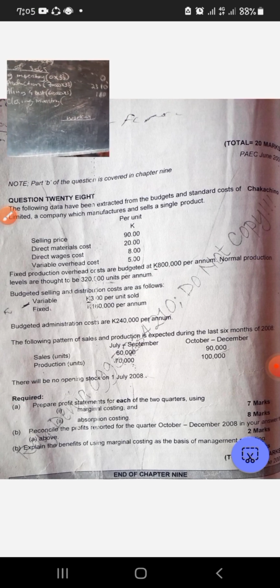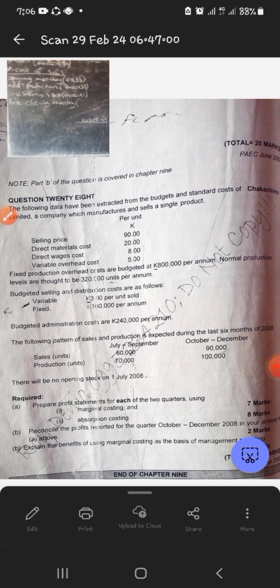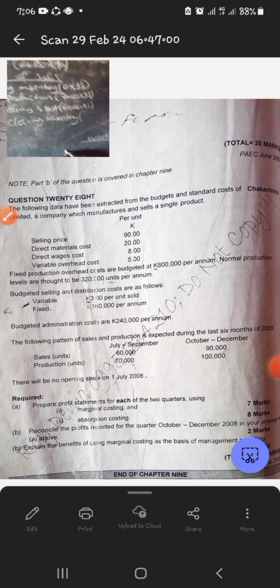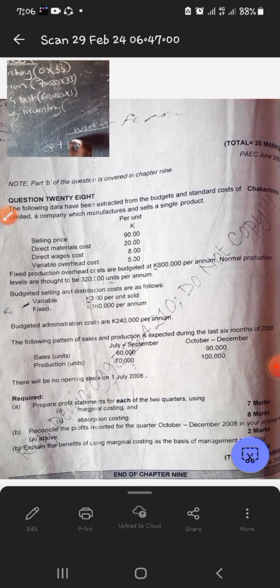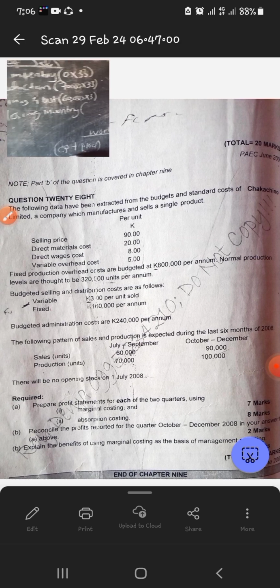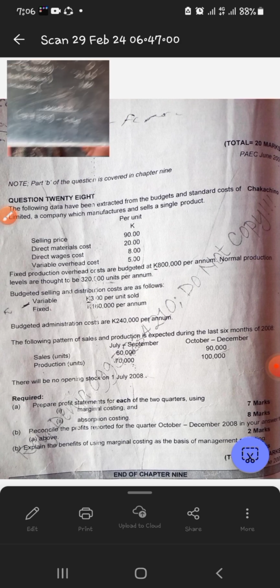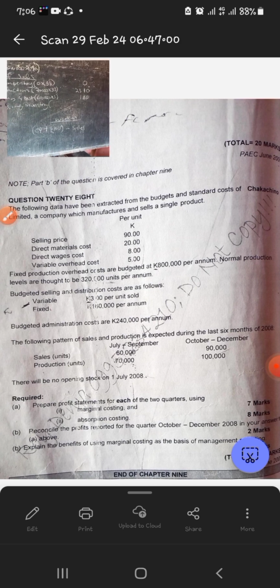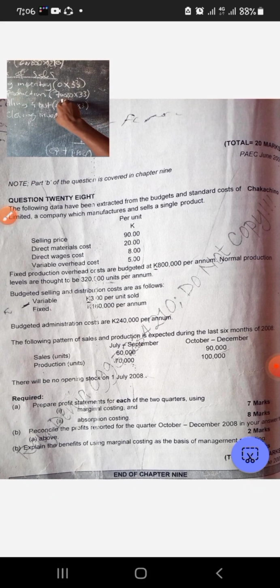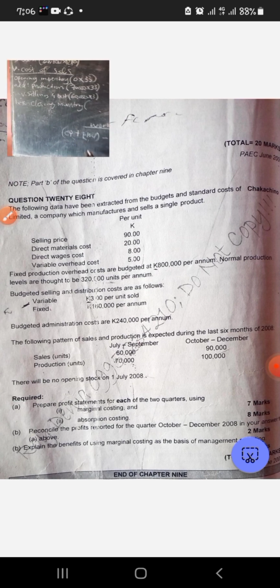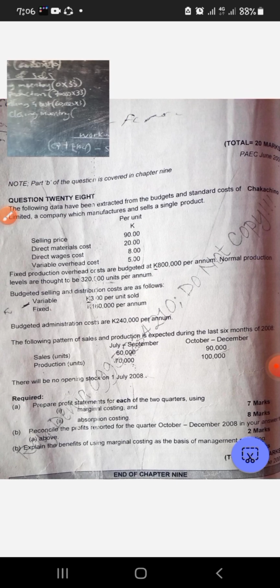In order for us to find closing inventory, we are looking at the goods that remained unsold. So how can we calculate that? We take the opening inventory, what we started with, and then we add what we made as the production. After getting the figure, we deduct the sales, what we sold. In our question, the opening inventory was 0, and then we made 70,000. But the 70 now we supposed to sell 60. So if we sold 60, the closing inventory is only 10,000.